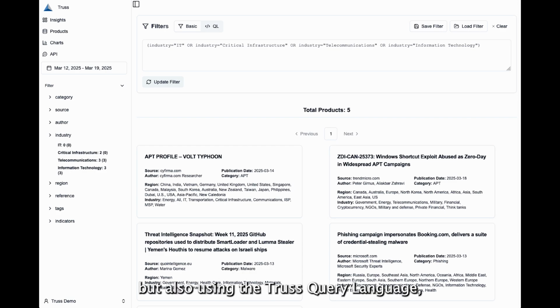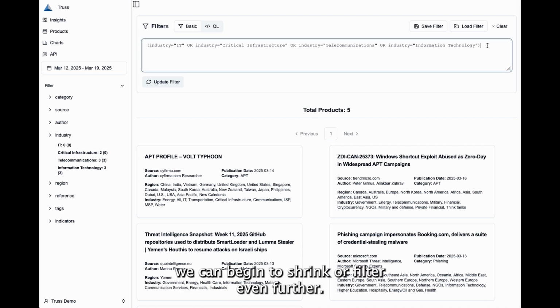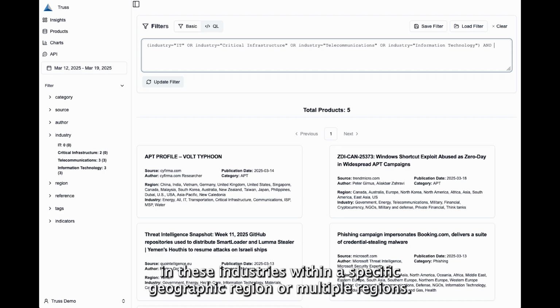But also using the Truss query language, we can begin to shrink or filter even further the data that we are getting from Truss. Let's say, for example, we are interested in these industries, but we're also interested in these industries within a specific geographic region or multiple regions.